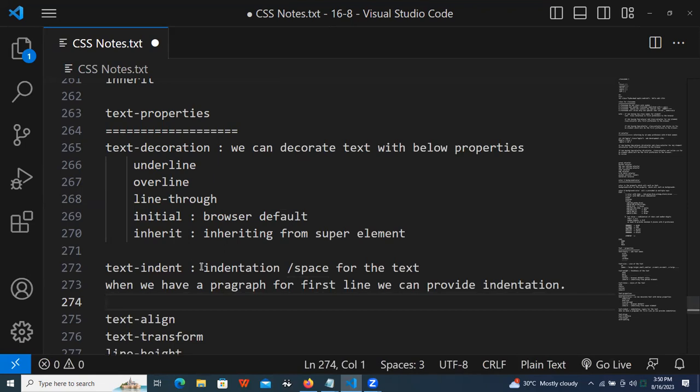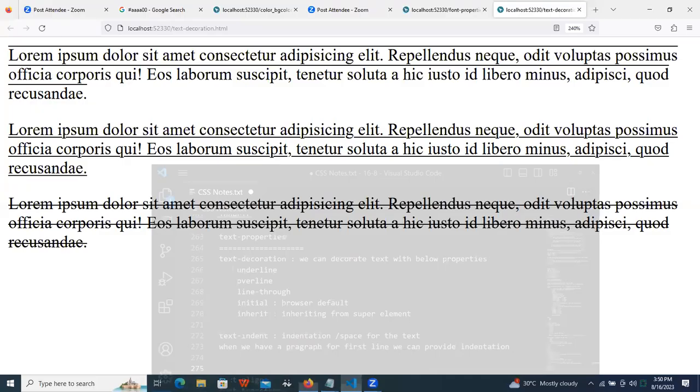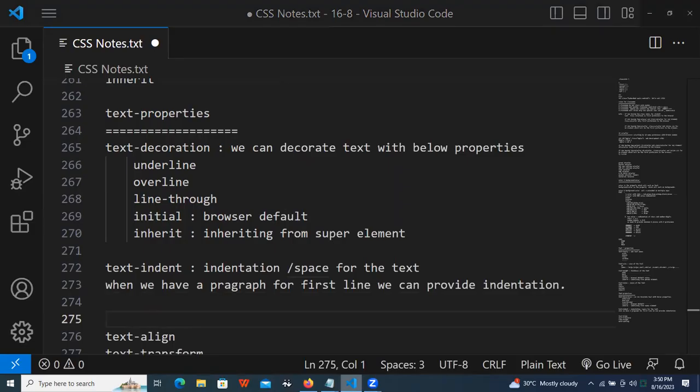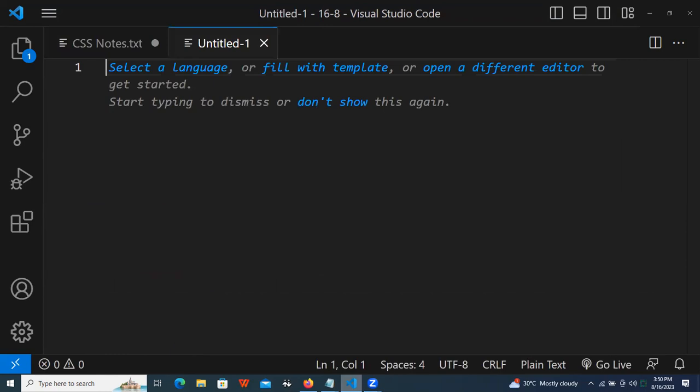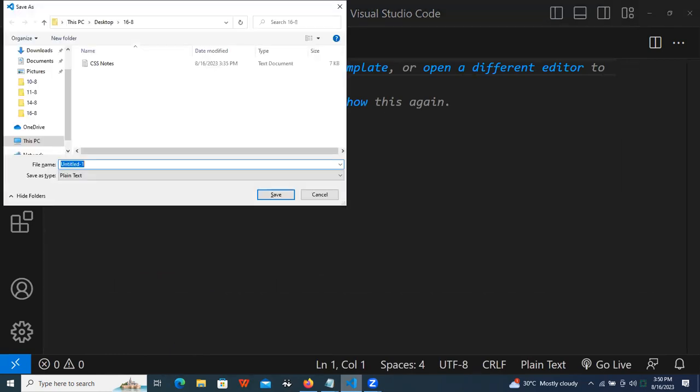That is indentation. For example, let me take one simple program, then you can understand how this indentation works. New program, save it as text indent property, text indent.html.